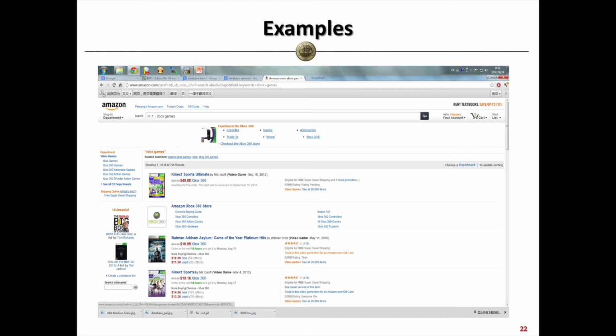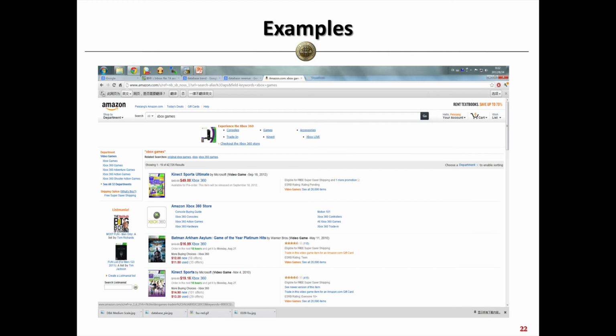For example, on this page, we typed in Xbox games. If I remember correctly, last year both Microsoft and Sony proposed their new consoles for gaming, both the Xbox Series X as well as the PlayStation 5. If we search for some games on Amazon, it will return lots of results for us. Amazon is using a database system in their backend for storing all the product information on their servers.